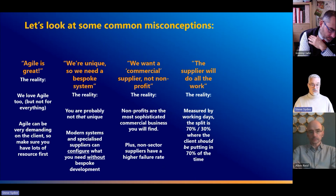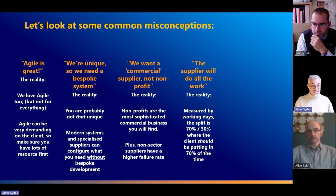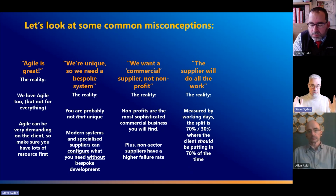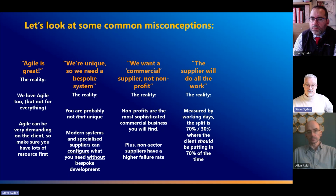Loads of customers still underestimate it. We find very sophisticated organizations now still underestimating it or thinking they can implement these things without someone on their side project managing it and without lots of effort of their staff, and it'll just fit in as business as usual. It doesn't. That extends the project. It can make them more expensive if they're extended, and it can certainly make them less successful if the right staff aren't involved.